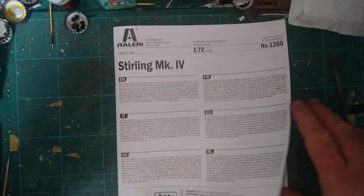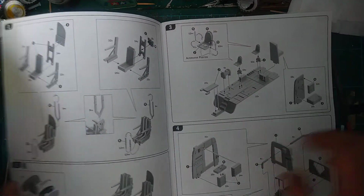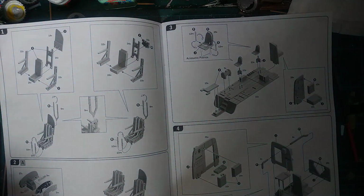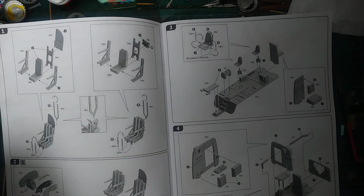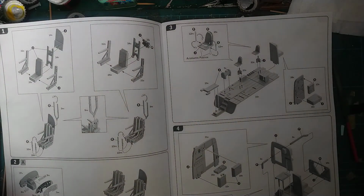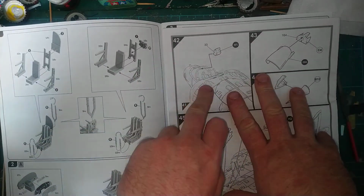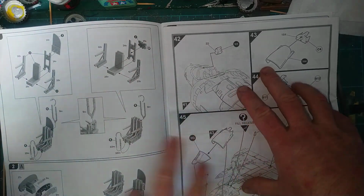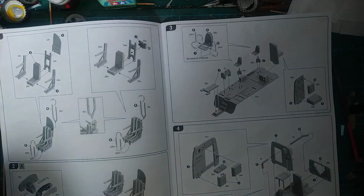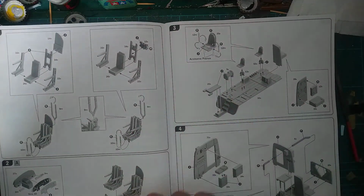Having a quick butcher's at the instructions. Pretty standard Italeri instructions, but what I do like is everything's like a 3D sort of picture. Let me see if I can find any Airfix instructions close by. Two seconds, while I grab the instructions out for a Harrier, sorry, to build it. But yeah, compare the older Hornby ones to Airfix ones to these Italeri ones. The Italeri ones are much nicer, I reckon. But like I say, we've got photo etch options. We'll put these instructions back in there so I don't lose them, because that is currently for the Harrier that we're doing. But yeah, so we start off with the cockpit as normal.